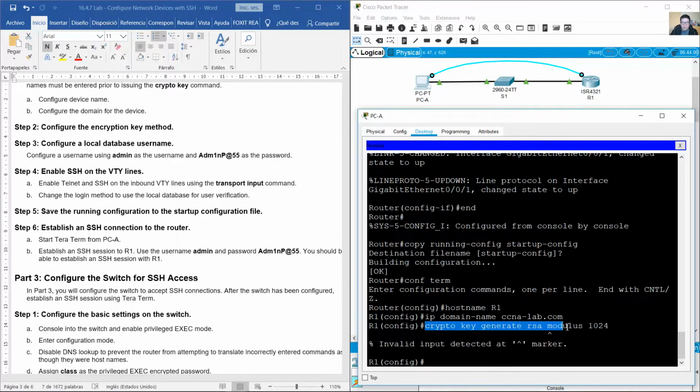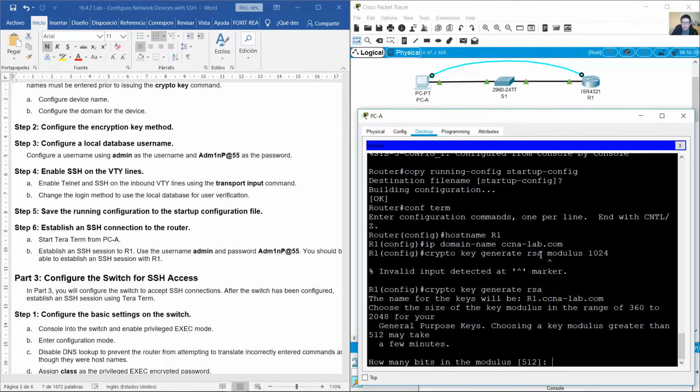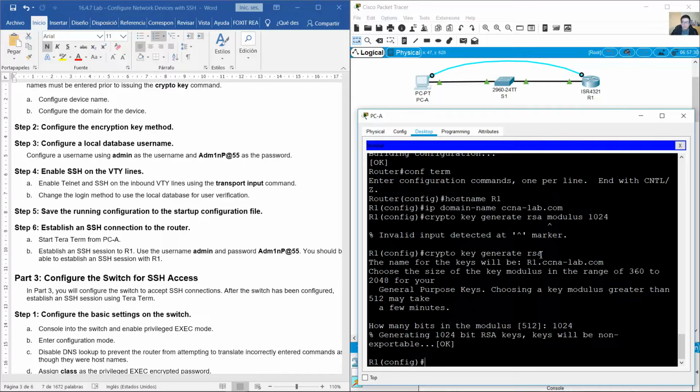Okay. Packet Tracer does not support this command. This command is supported on a real device, but Packet Tracer accepts the following command to do the same process: crypto key generate rsa, enter, modulus 1024. Very nice.